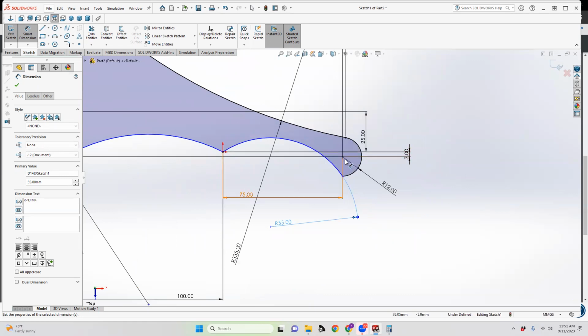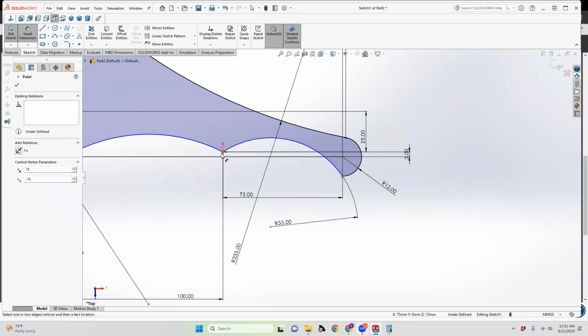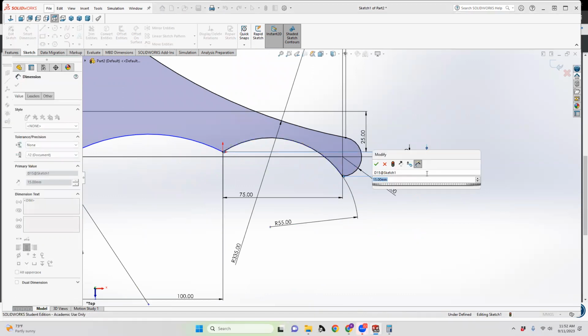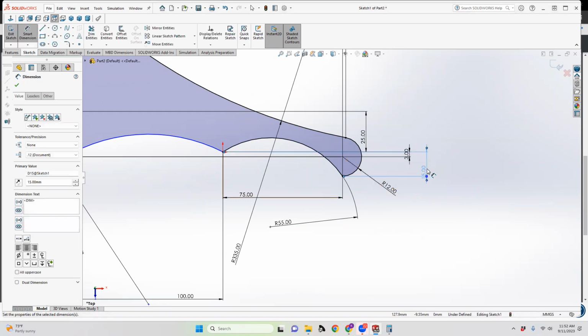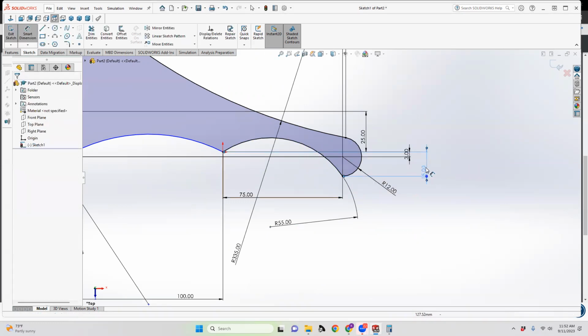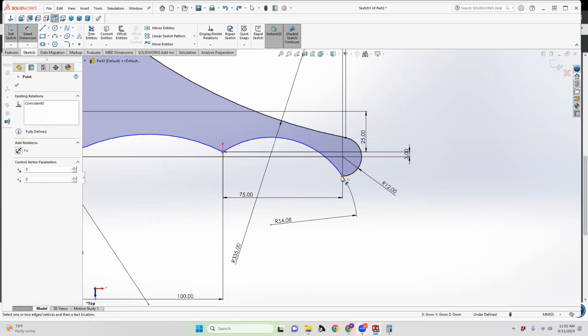So we know that this point is referencing this one, but we don't know how far below this point. This is one of the ways to check if it's missing that dimension versus if I tried to define it down below using the smart dimension, what it's going to do is it's going to tell me, I already know this.